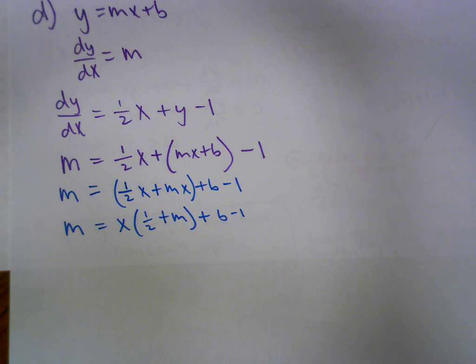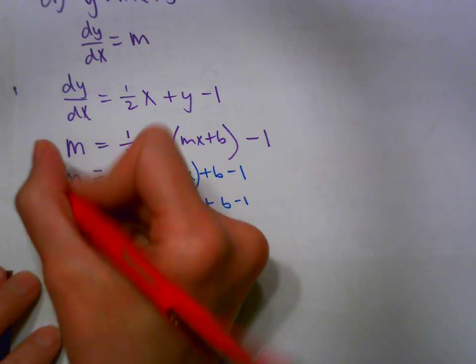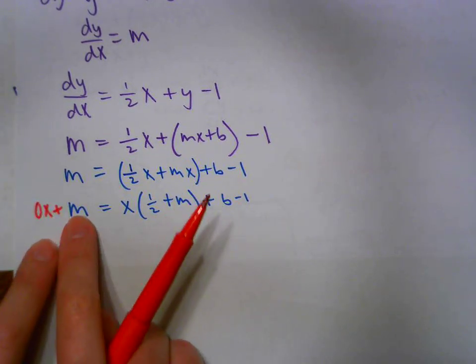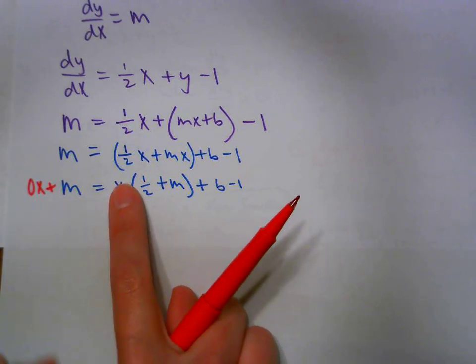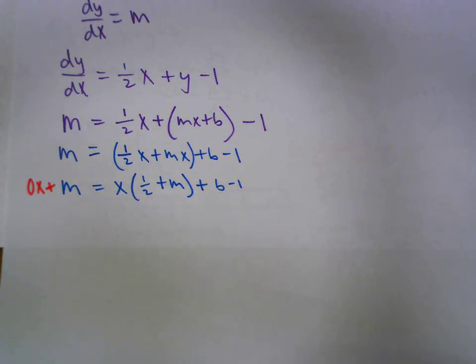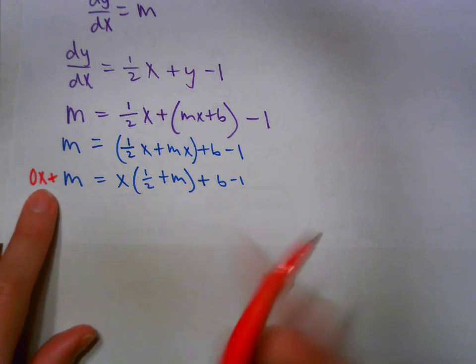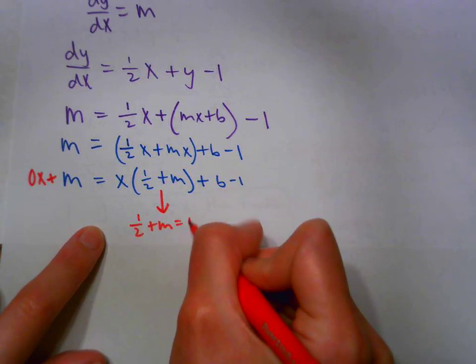So keep in mind m and b are numbers, correct? So for this side to equal this side, you could even think about adding over here a 0x. The only way these two sides are going to be equal, because we don't have an x over here, is if this whole x term disappears. These two sides can't be equal until this x term is gone, because x doesn't always equal a number in this case. Remember, we talked about when we solved these, if you got x equals a number, then it's not a solution. You want the two sides to be identical. So for the two sides to be identical, this coefficient for x, 1/2 plus m, needs to equal 0.